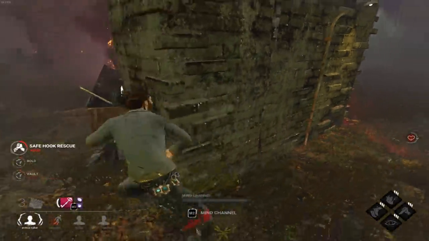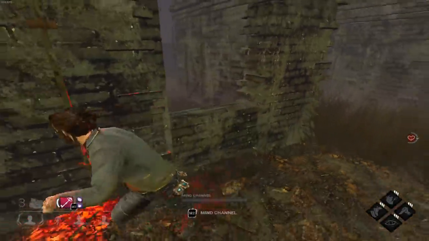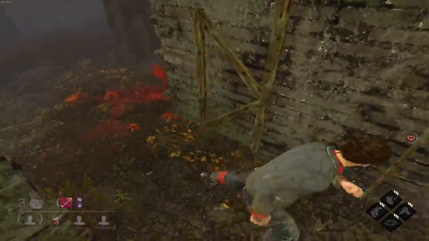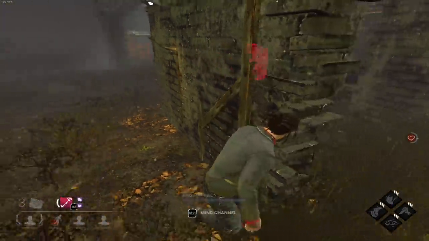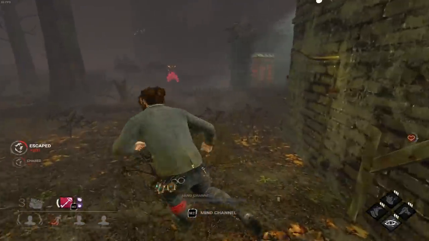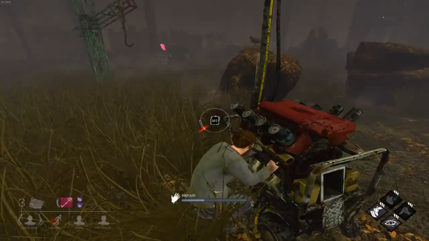Nah. Well, she didn't pull up a hatchet, so I'm just going to go for the vault. Miss. That's an interesting... I'm gonna pre-vault this. Yeah, make this again. Yeah, no. Let's see what she does here. You leave. Oh, okay. Do you have Pop Goes the Weasel? I did not know that.